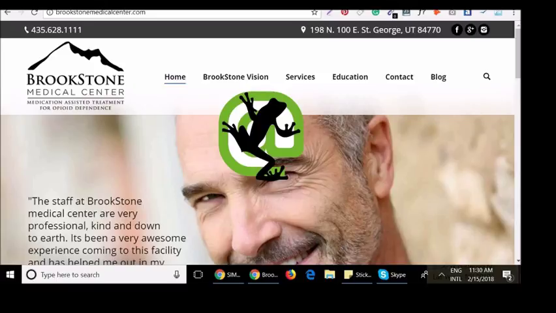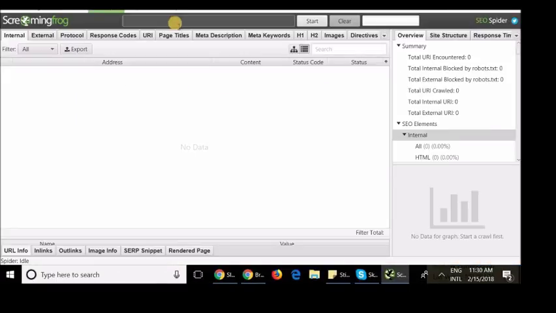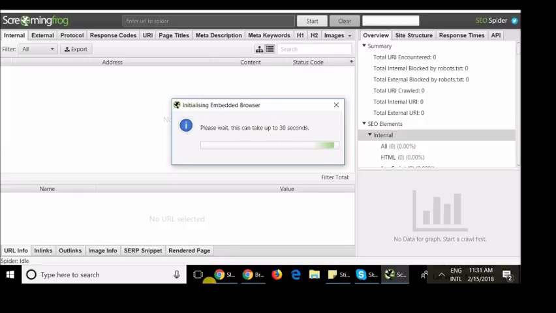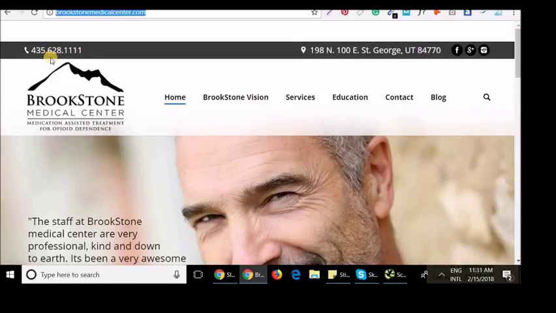This is a crawling software which helps us crawl each and every page on the website, check on the tags, the descriptions, the alt text all at once. So it saves a lot of time if you use any of these software to check on your website and do a quick audit or quick analysis of that. So it's actually really helpful. It looks like it's initializing right now, so let that run. In the meantime, we're going to open up Mozbar.